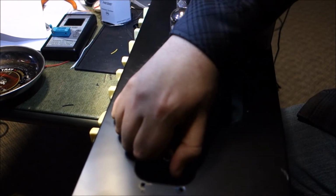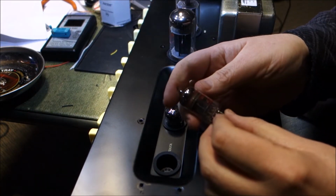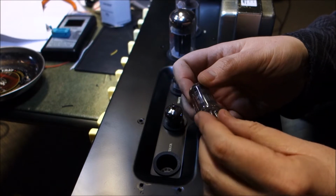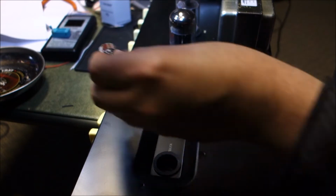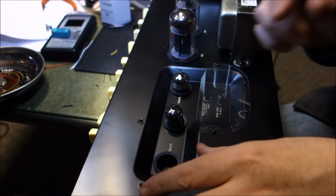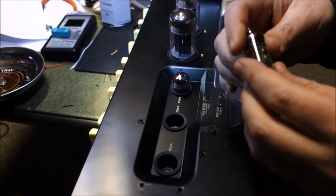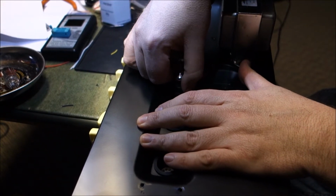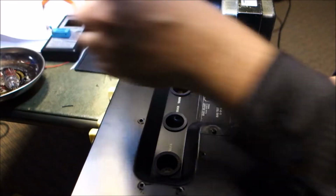Now we can get the tubes out. We have, it says Bugera on it, premium selected. It does not state the country of manufacture, but that is China, I can tell. Alright, so 12AX7 from China, and a 12AX7 from China. I have a feeling these are the original tubes, which if they test good, great. No problem. Another 12AX7 from China.